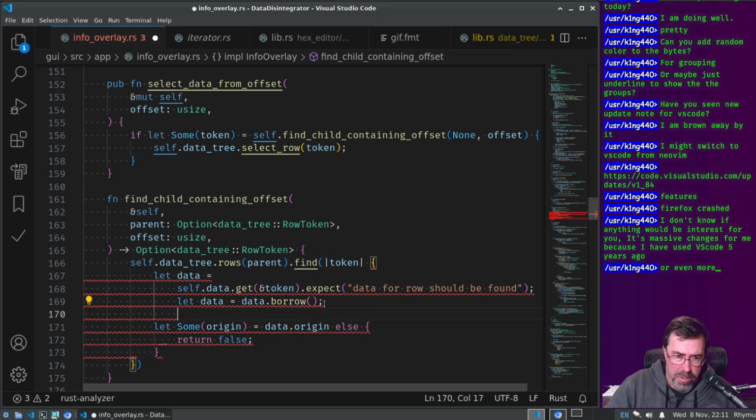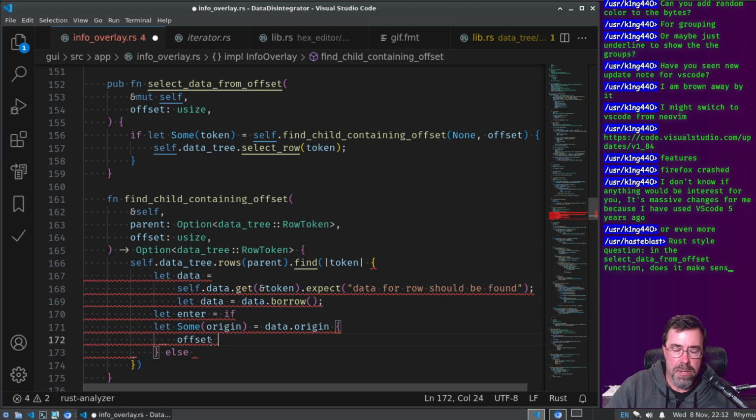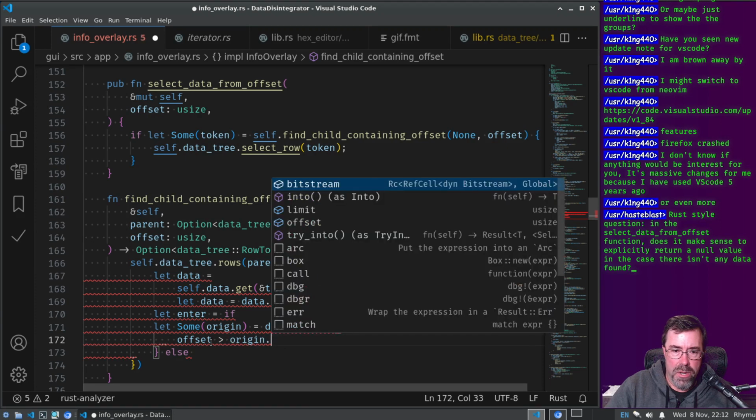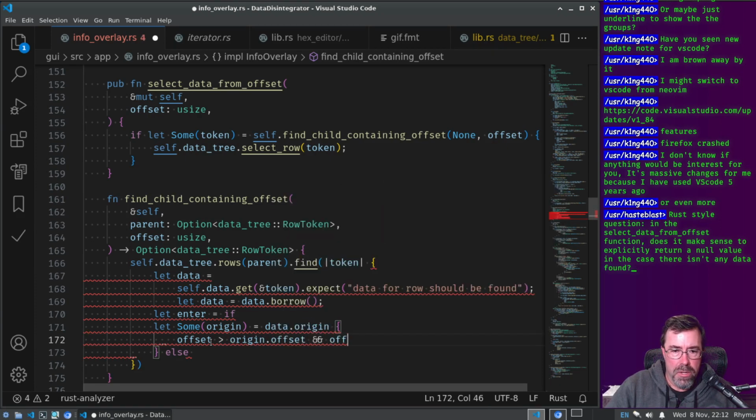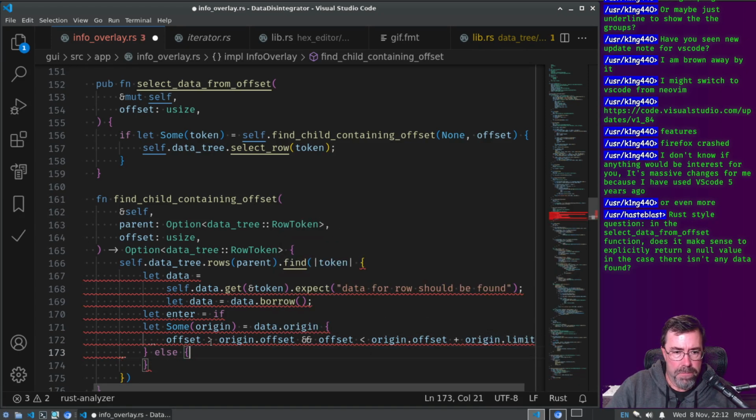So this should be a decision of let enter equal if let, so this would be true, else it would be, no, this, it would be whether offset is greater than origin.offset and offset is less than or equal, or is less than origin.offset plus origin.limit. Else it's true.